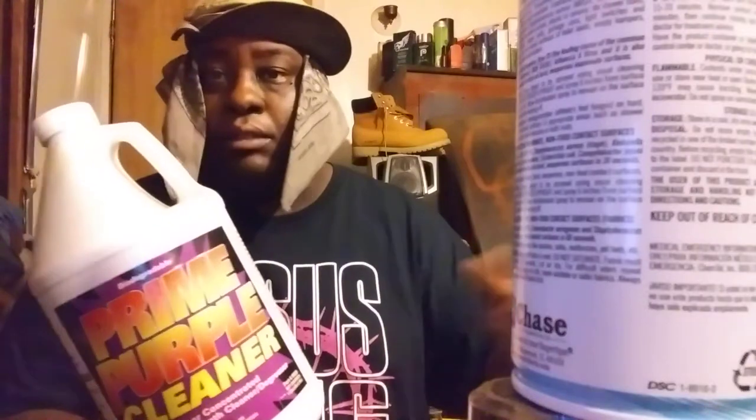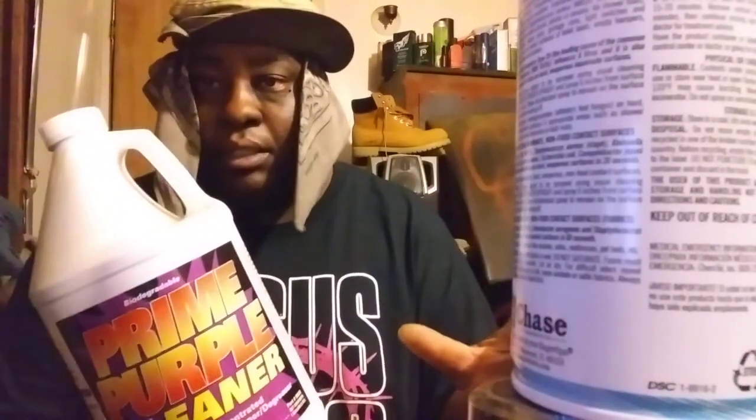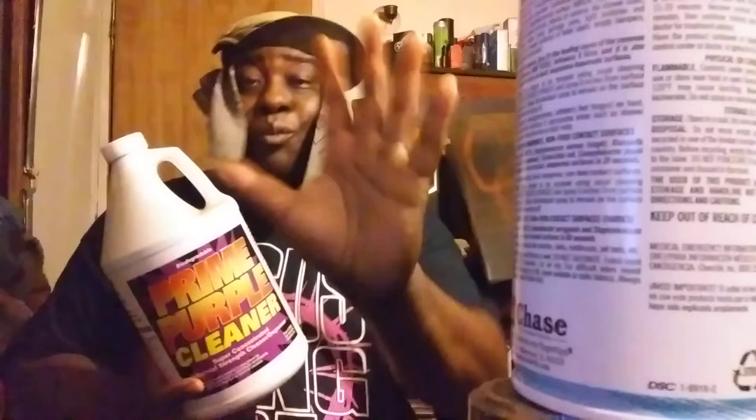If you look on the back of the Lysol can, it states that the Lysol disinfectant spray kills coronavirus — it's right on the can. This virus has been around for ages. Read the back of your Lysol can if you have one. All-purpose cleaners will kill it, and once you wipe it — remove blood stains, tar, and all that stuff — that's why they say clean your hands. Once you clean a surface with an all-purpose cleaner, it cleans away all the germs.